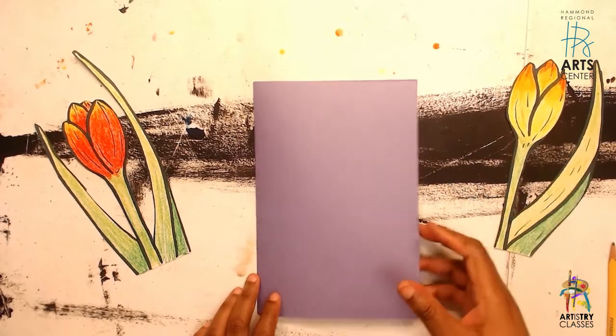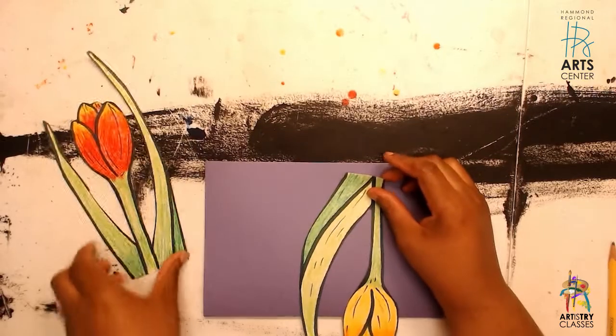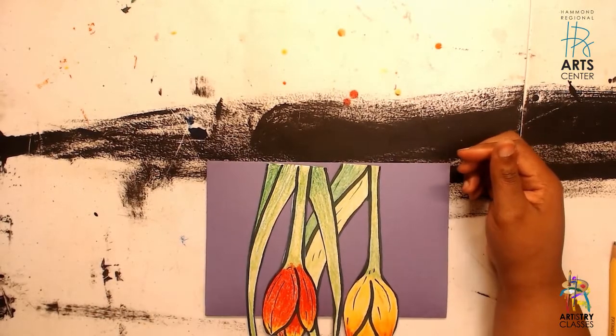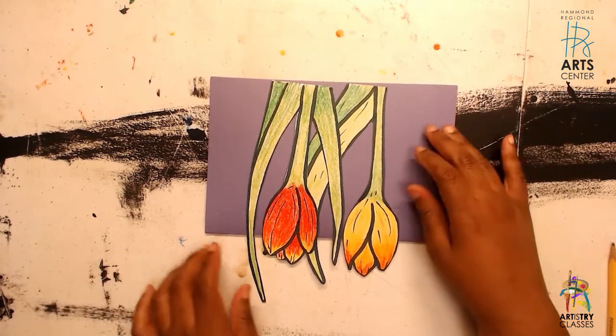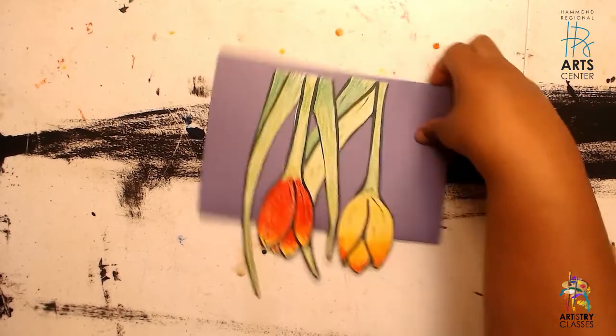Now, I don't think they fit too well this way. What do you think? There'd be too much coming off, but it would be a really cool idea if you did it that way too. You could do it that way. Let's do it that way.